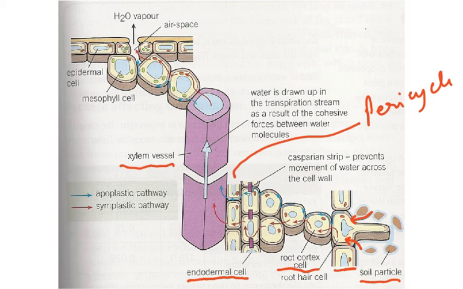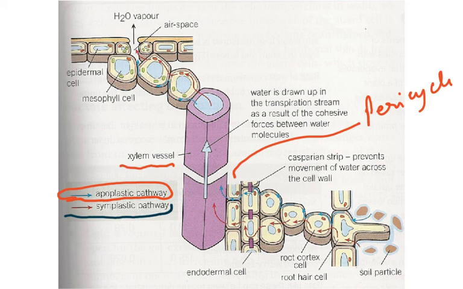And then it takes two pathways. Number one, if you can see here the line, the apoplast pathway, and then the symplast pathway. So you can see the colors and how it has been shown. The apoplast pathway enters the root hair, then some of the water goes through the cell wall, along the cell wall, which is the apoplast pathway. And the symplast is from cytoplasm to cytoplasm.